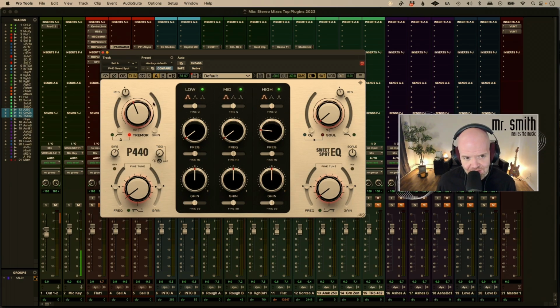And then also this Tremor EQ, which is a low frequency kind of bump or weight that you can add into things, which is a unique take. Haven't seen that on an EQ before, and it can add a lot of heft to whatever you're doing. A lot of attention to detail put into this thing. It sounds great. The bells all sound great. If you've ever used a Soundtech or a Massenburg kind of EQ, the bells are going to feel very, very familiar. But again, they've got their own vibe to it. The whole thing's got its own vibe.